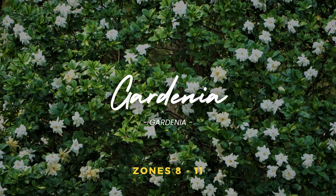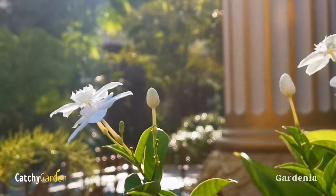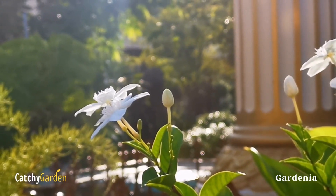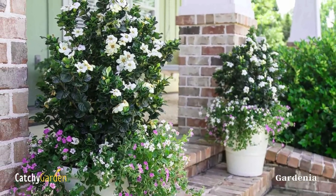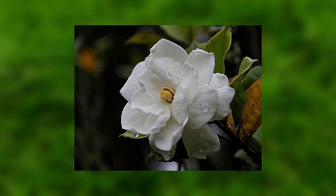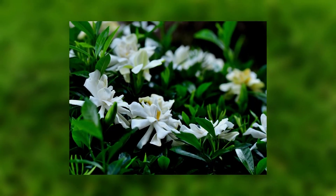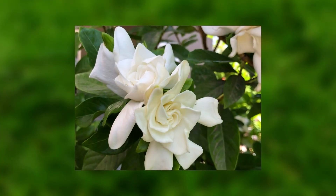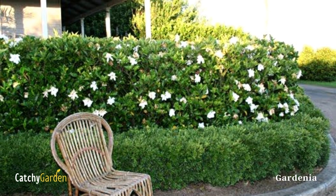Number 4: Gardenia. In the summer, gardenias bloom with their signature fragrance, and the season typically continues into the fall for most varieties. As the conclusion of the growing season approaches, you should clip your gardenias to get rid of any sagging branches or blossoms that have seen better days. Most species do well in humid, warm climates, and USDA hardiness zones 8 through 11 are ideal.